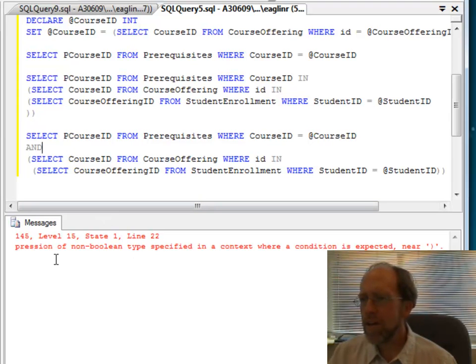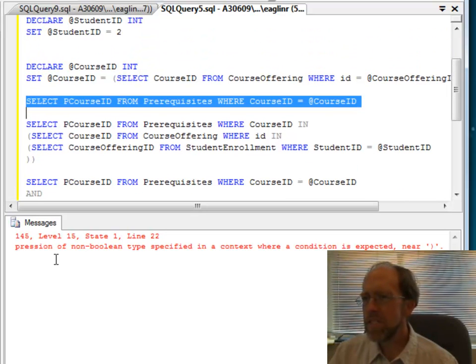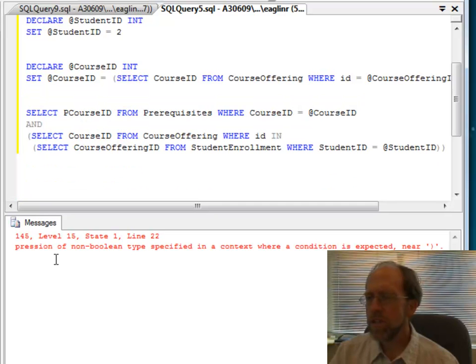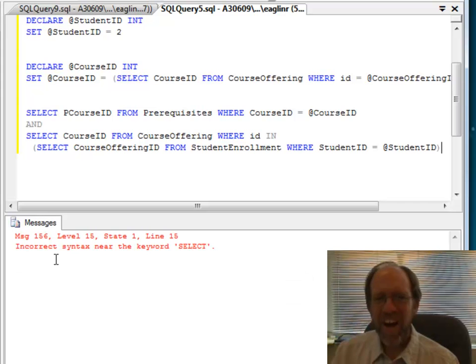So what I have to do is make sure, and actually what I should probably do here is get rid of some of this. It's in the way, so I can look directly at this one. Okay. And I don't need that, and I don't need that there. So now I've got the two pieces. Okay, so now I've got an incorrect one, and oh, you know what? I actually don't have the whole thing here. Okay, and there's the reason why.